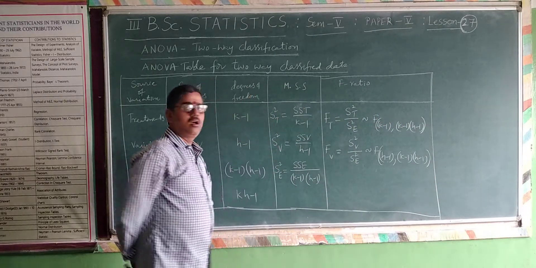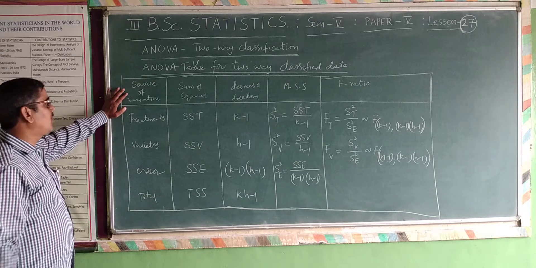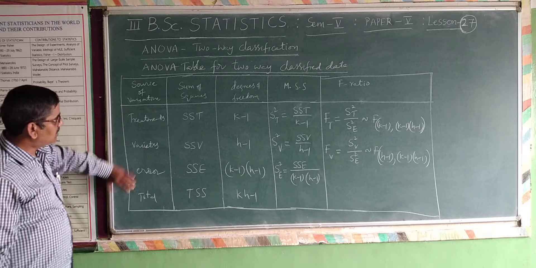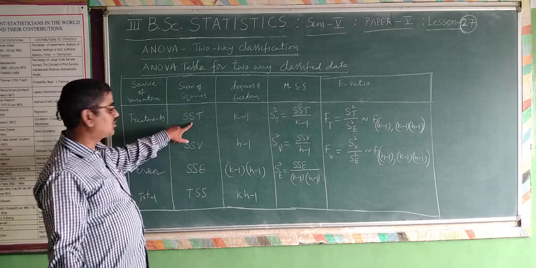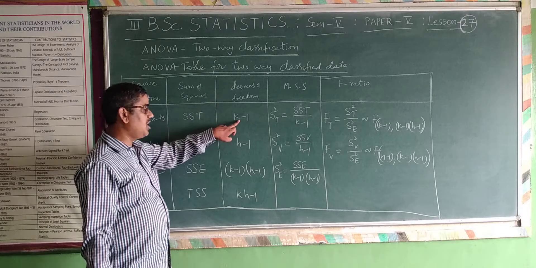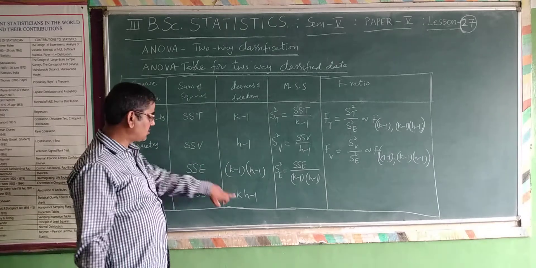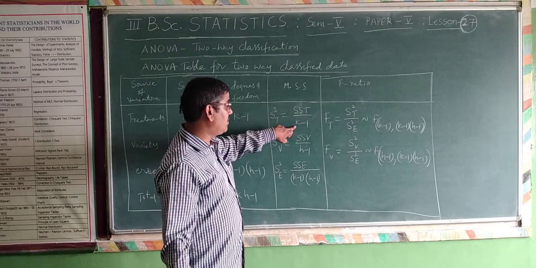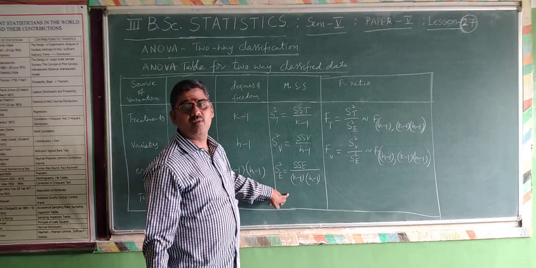This is the ANOVA table for two-way classified data. Let me quickly recap all the points. Source of variation has three entries: treatments, varieties, error, and total. Sum of squares: SST, SSV, SSE, and TSS — that is sum of squares due to treatments, due to varieties, due to error, and total sum of squares. Degrees of freedom: K minus 1, H minus 1, (K minus 1)(H minus 1), and KH minus 1. Mean sum of squares: SST divided by (K minus 1), SSV divided by (H minus 1), and SSE divided by (K minus 1)(H minus 1).